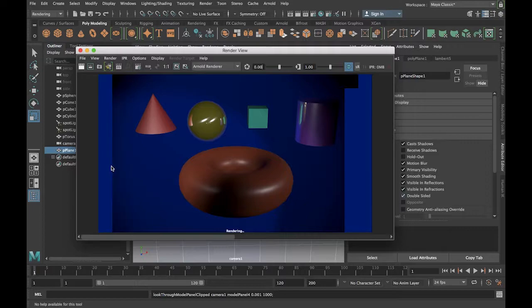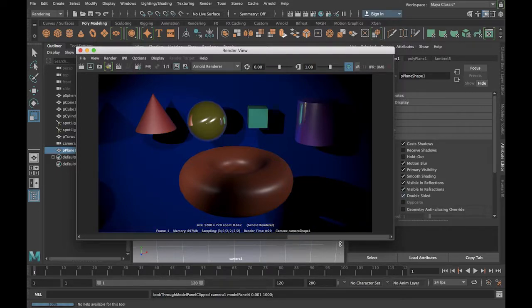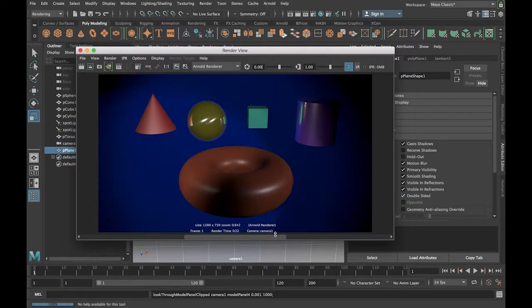And just so I can compare and contrast those two images, let me go ahead and take another snapshot, and now I'm able to see what it looks like with shadows and without shadows. And I definitely like this particular image better without shadows. The other thing is I'm getting a little bit of a specularity noise on this cylinder, and it's something that I want to address. I don't think that this looks particularly nice.